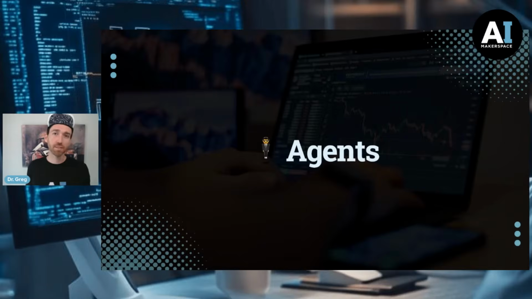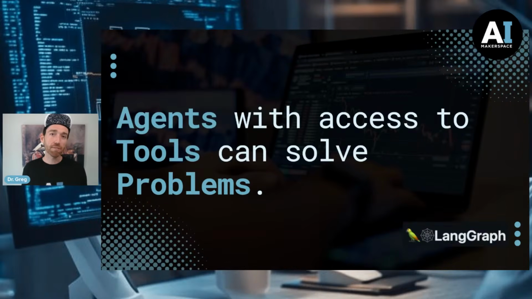So agents, for the purposes of today's talk, let's just root ourselves in this idea that LangGraph reminds us that agents with access to tools can help us solve important problems, and we can cast a problem into an agent application built on the LangGraph framework.